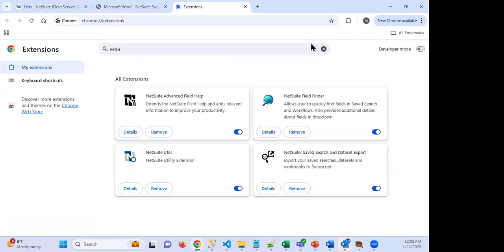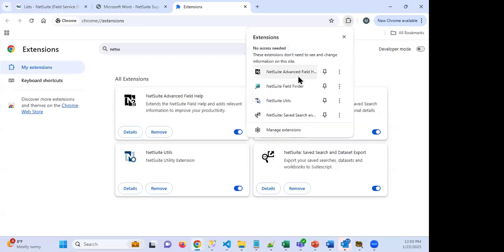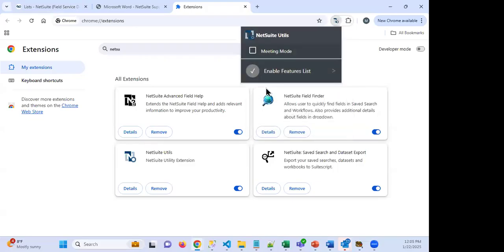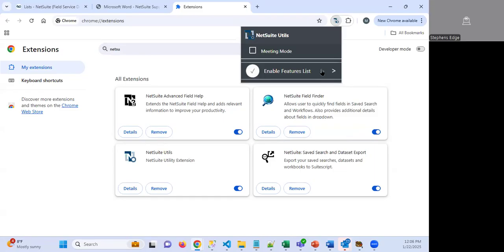The nice thing about the NetSuite Utils is, like I said, the other ones were one was save searches, one was field help. This has lots of features, but the nice thing is it allows you to enable or disable these features. So you're only using what you want to use. So I have some of them enabled. I don't have other ones that I didn't find use for, didn't need at the time. And some of these are very in-depth and have lots of pieces and lots of functionality to them.